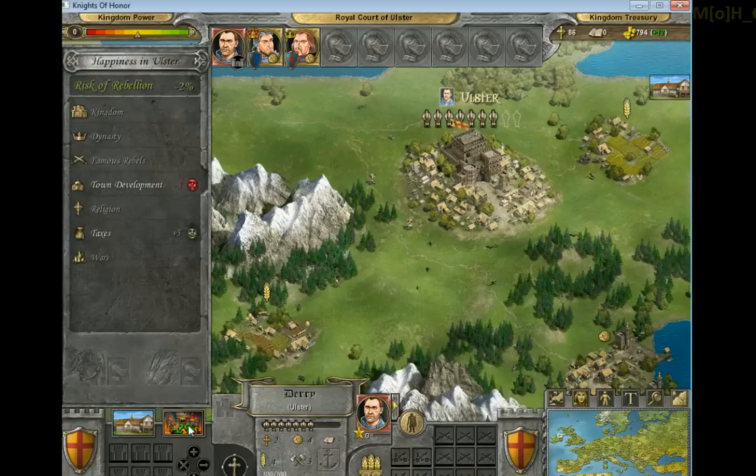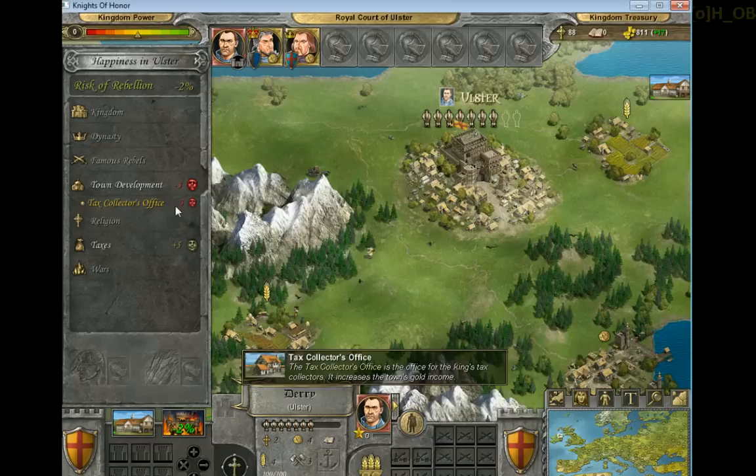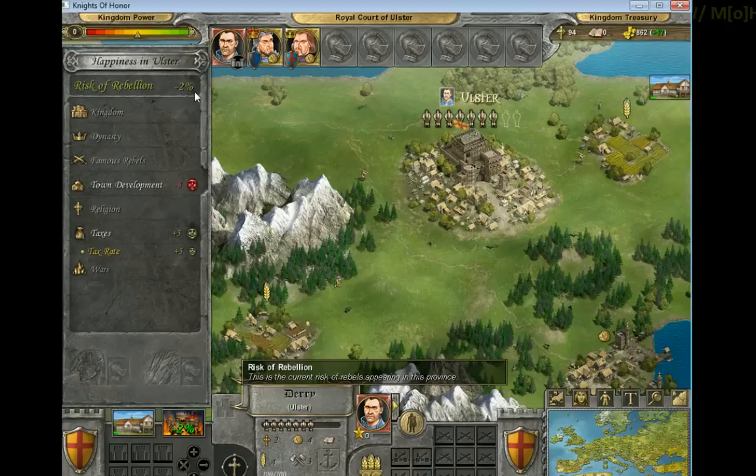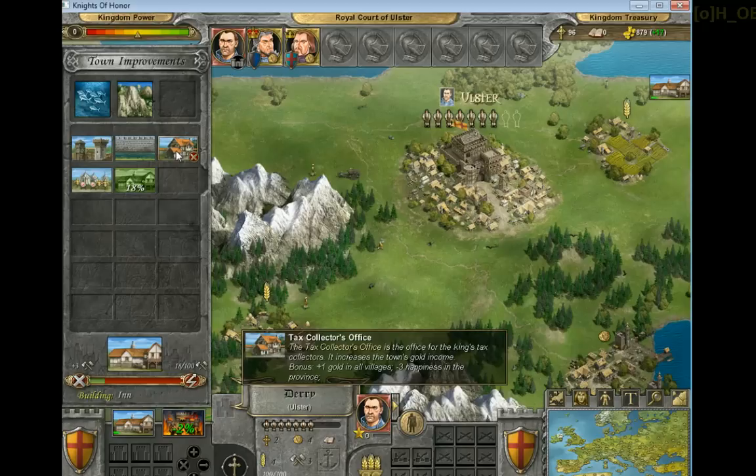Now again, I'm one of those people that really likes to make my people happy, so let's look at the happiness here. Town development, they really want to have that tax collector's office. Minus 3 on happiness right there. And the more unhappy people are, the more likely they are to rebel. Now, no taxes means plus 5 to happiness. So right now, I have a negative 2% chance of rebellion. My people are content. However, I don't like any of these little tax collector office things, so I can go ahead and remove those when I can. Now you see this just popped up right here. It's a mercenary camp.